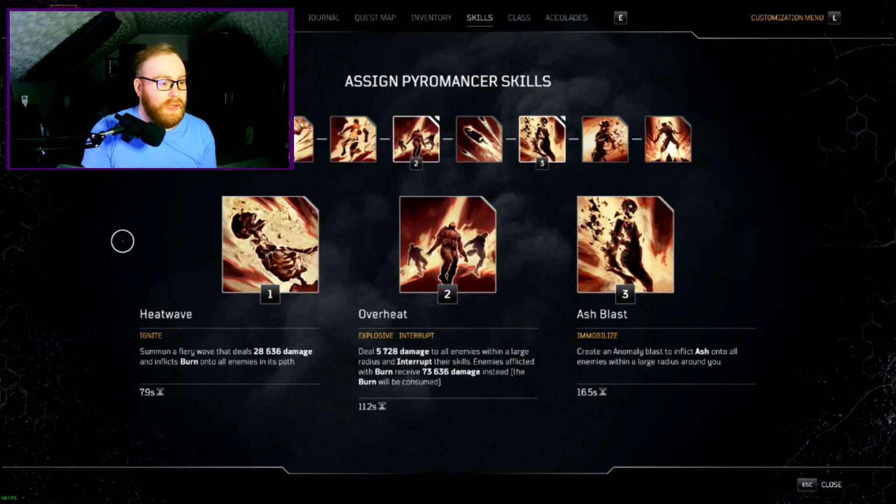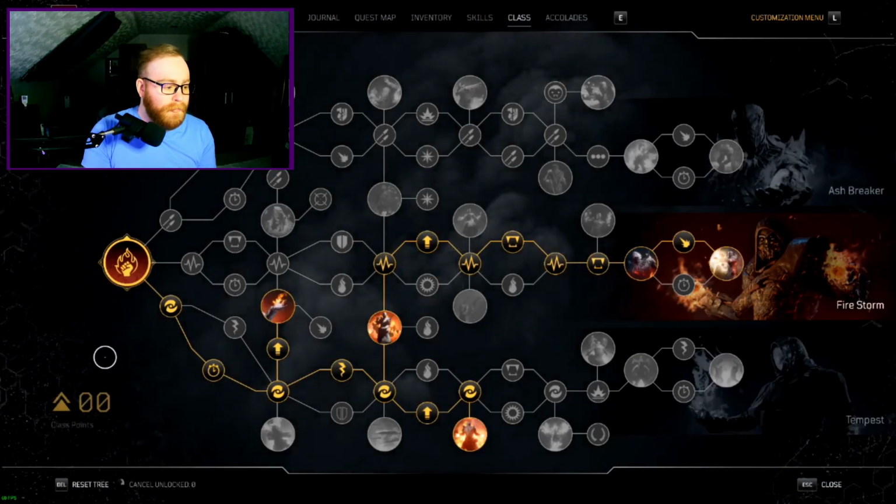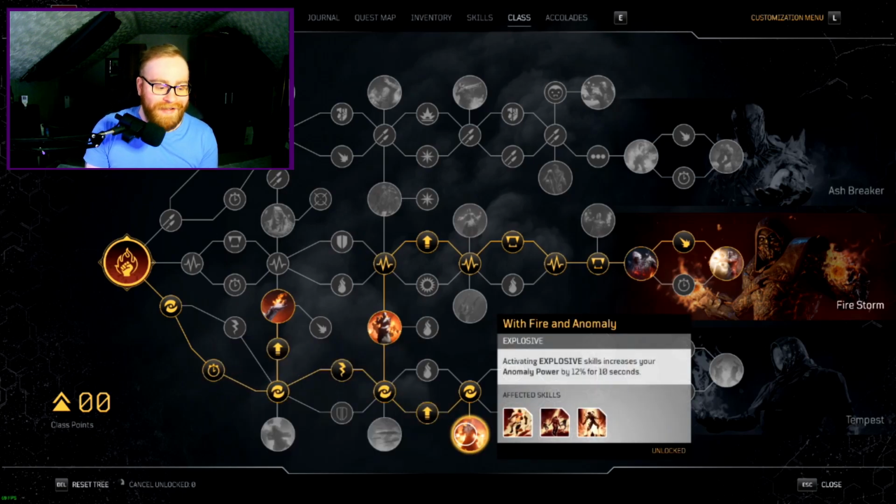So that's the skills, and then moving on to the class. This is a bit of a hybrid. However, it is a really, really good hybrid. It's got a bit of the best of both. So what I've done is I've gone down here to grab a bit of anomaly power, a bit of cooldown, and then we're going down to With Fire and Anomaly, where activating explosive skills increases your anomaly power by 12% for 10 seconds. That should be up just about 100% of the time, and it is triggered by Overheat. So that's 12% extra anomaly power right there off the bat.